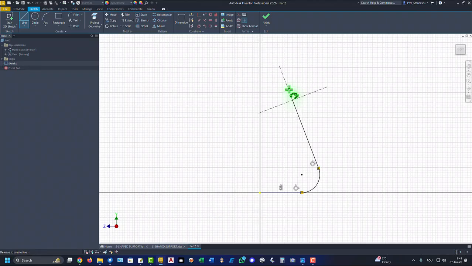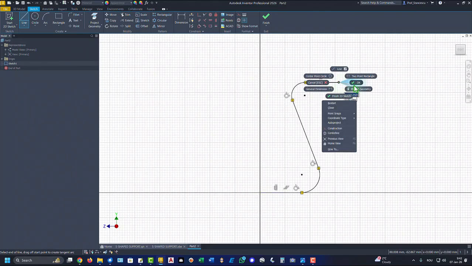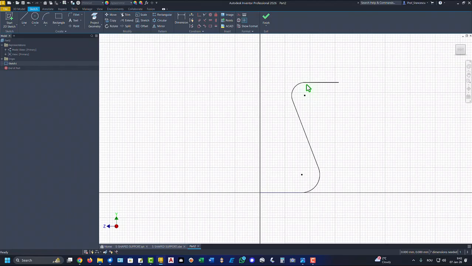Once again, press the left button and go to the right. Then finish here. You see we don't have a sign of tangency, so that we apply manually.